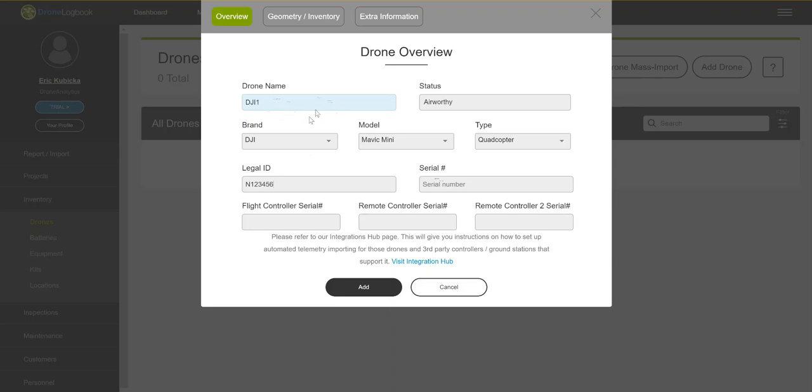The reason we've got the name in light blue is that's what DJI and a couple of other brands use to identify the drone in the telemetry. And we need that to be able to auto match the telemetry and the importation. Some folks wish to link their flight controllers and serial controllers to the drone as a hard pairing. So we give you the option to do that here if you want.